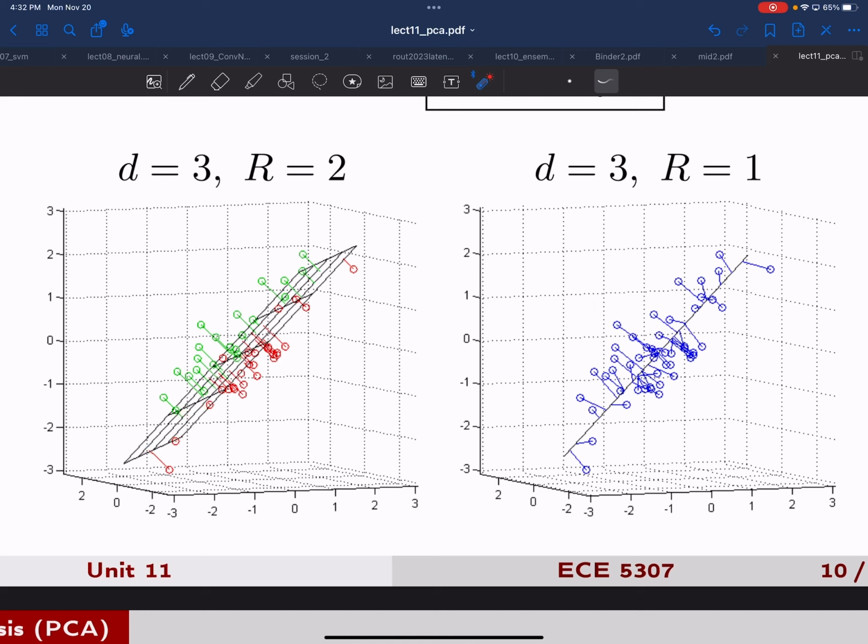Now with the same data exactly, we can ask the question, what if I want to approximate the data with a one-dimensional subspace? So that's a line. Now we're asking, what is the best line here that is closest to all my data points? And so now the projections, or the approximations, are the closest points on that line. So those are the approximations we get. And once again, these are the approximation errors.